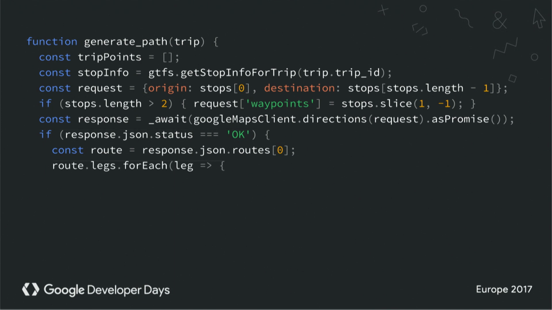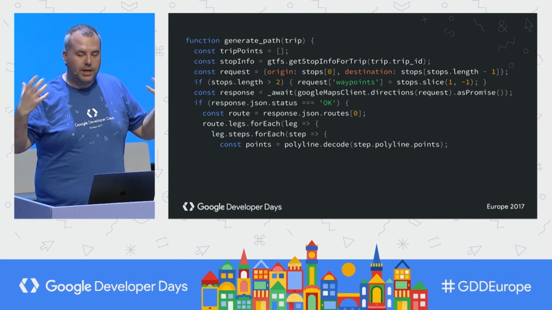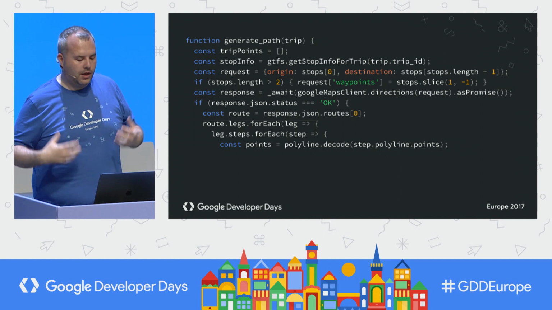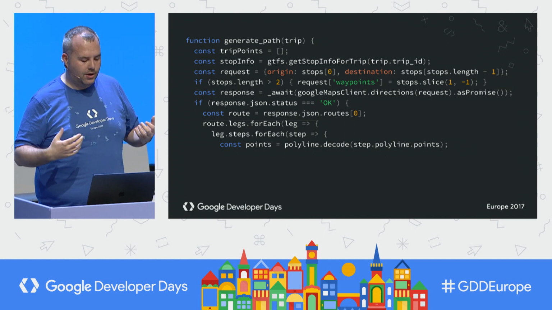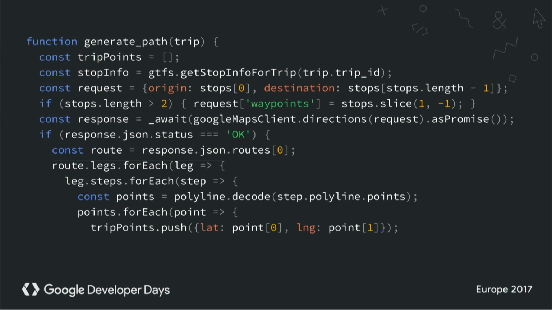For each route, we have a set of legs. This traditionally shows up as different transport modalities. And in each leg, there are a set of steps. And finally, within a step, we have a polyline. So a polyline is an encoded format for a list of lat longs, location points. And so I decode this encoded string. I've got the points for this step. And then I glue them all together, put them in trip points, and then I use it later for rendering the buses going around in the simulation.